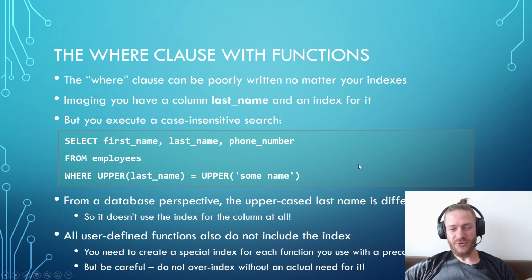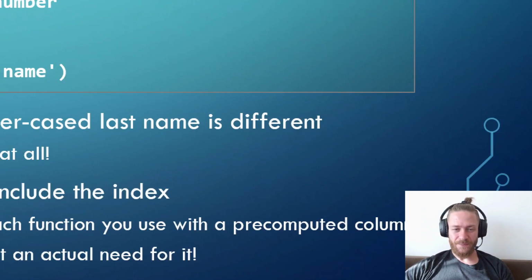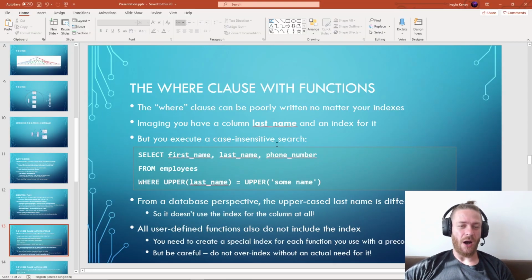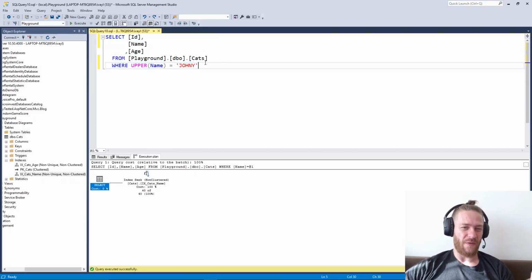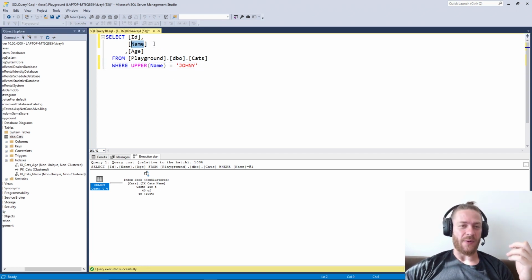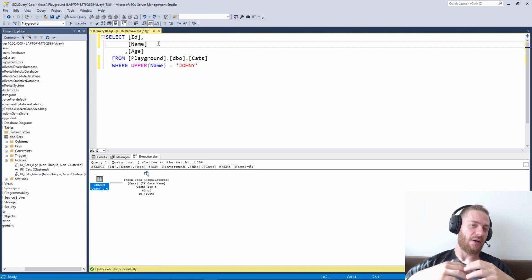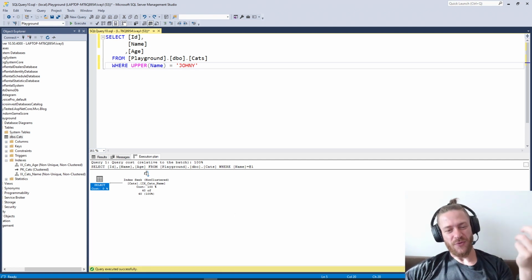So what we need to do is we need to create a pre-computed column. So we need to create a new column in the database. If we want this operation to be fast, we need to create a new name property, for example, upper name, a new column, pre-computed, and create an index for it.